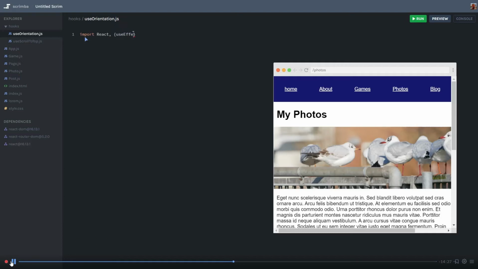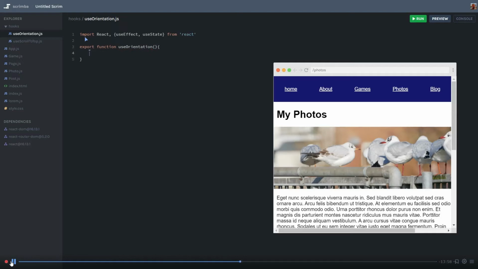So we're going to import useEffect and we're going to import useState. Okay, so just like before, we want to export our function, and this function we've called useOrientation. Can I spell that properly? useOrientation. Yeah, that looks all right.